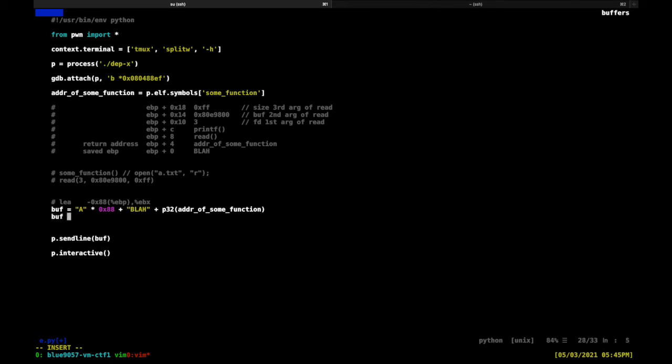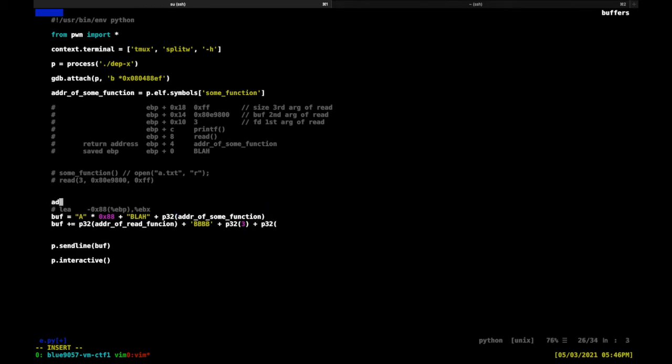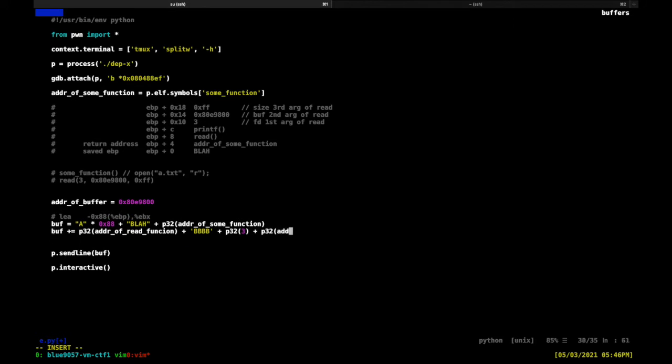And to call that, we can chain the address as address of read function, blah here again, maybe bb, and then file descriptor 3, and then the buffer address that we will use, and then size of the read.